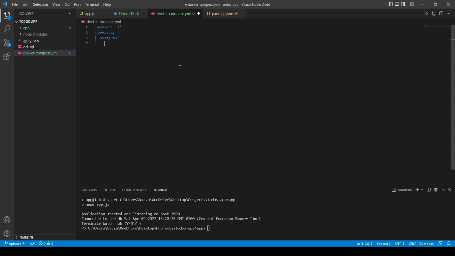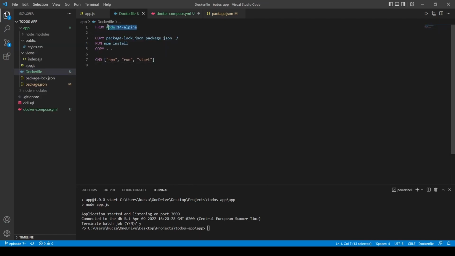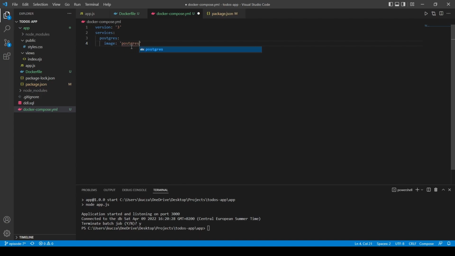Okay, and now let's specify some options for the Postgres service. Let's specify an image. It's exactly the same thing that we did in the Docker file in this part. However, now, as we don't have a Docker file because we don't have a specific folder or Docker file for this service, which is called Postgres, we can just specify an image that we want to use. Let's just use Postgres, then 14-Alpine. And this is just by accident the same version that we are using for the node.